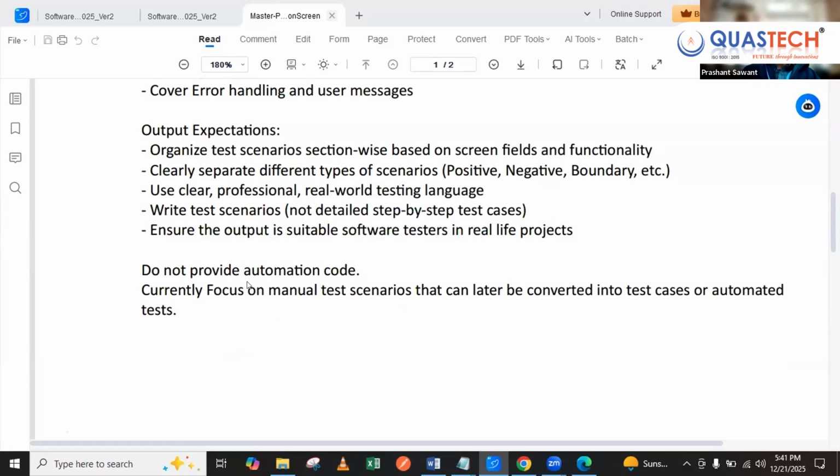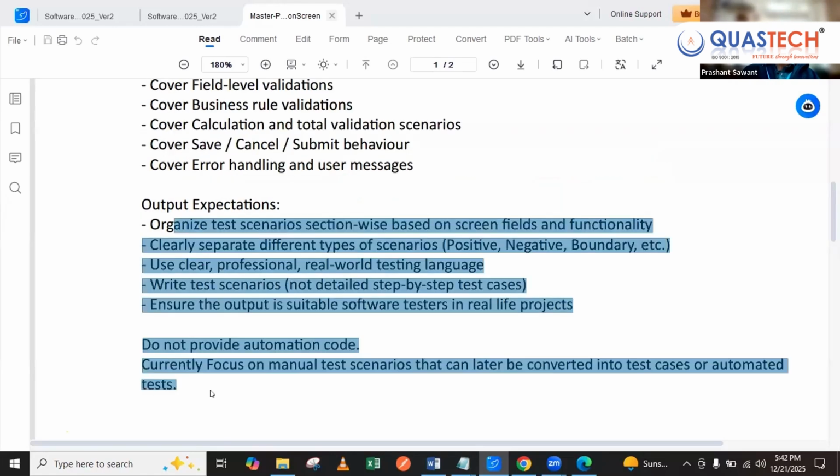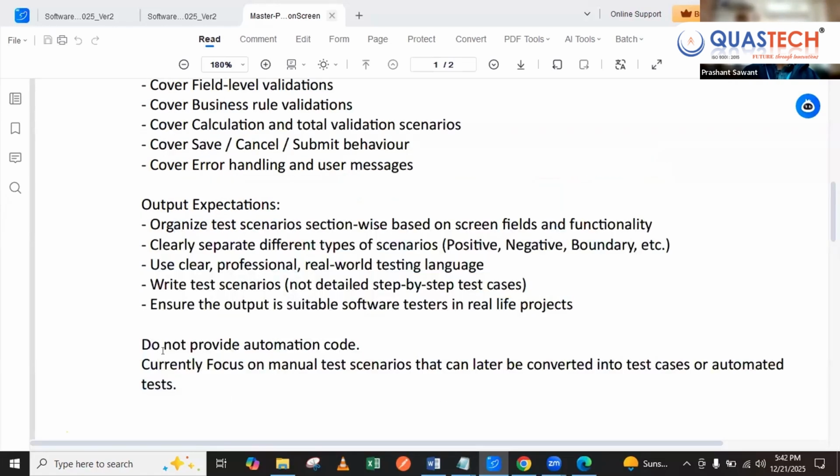In addition to this, I am specifically telling it, see, I believe some of you who have joined this webinar are already software testing candidates, you might know what implicit and explicit requirements are. This is one of the best, that I'm explicitly mentioning. I do not want this and I want this.